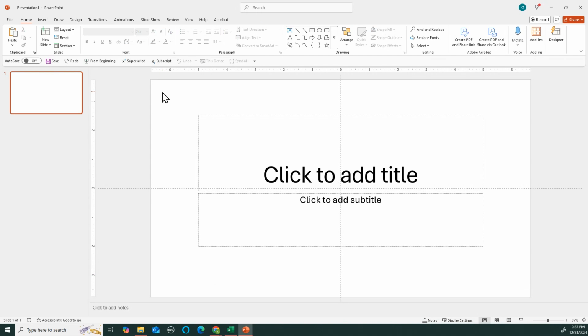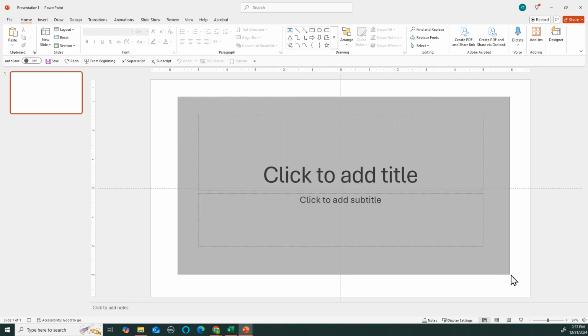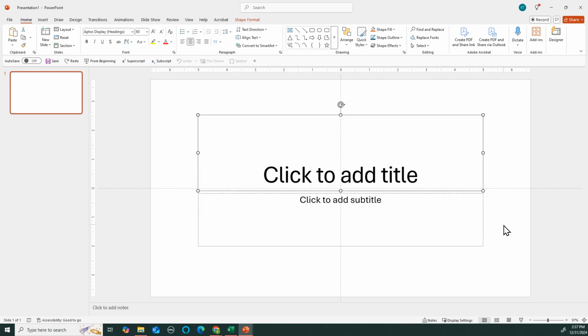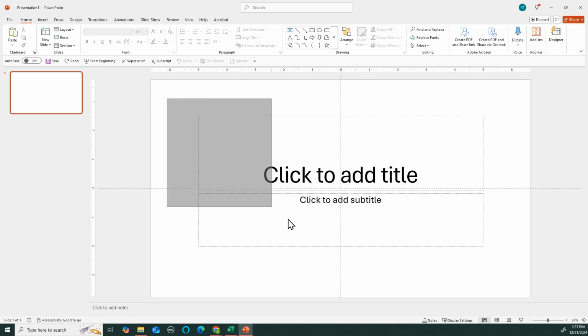So this works a little different than Google Slides. In Google Slides, if you even drag part of it covering the image, or whatever it is, in this case a text box, it will select it. But in PowerPoint, you have to cover all of them. For example, if I did this much, it would select the top one, but not the bottom one.